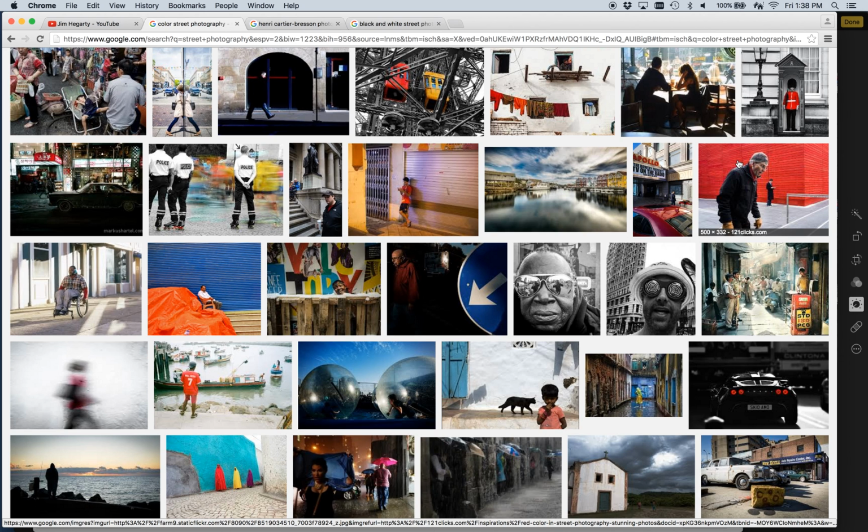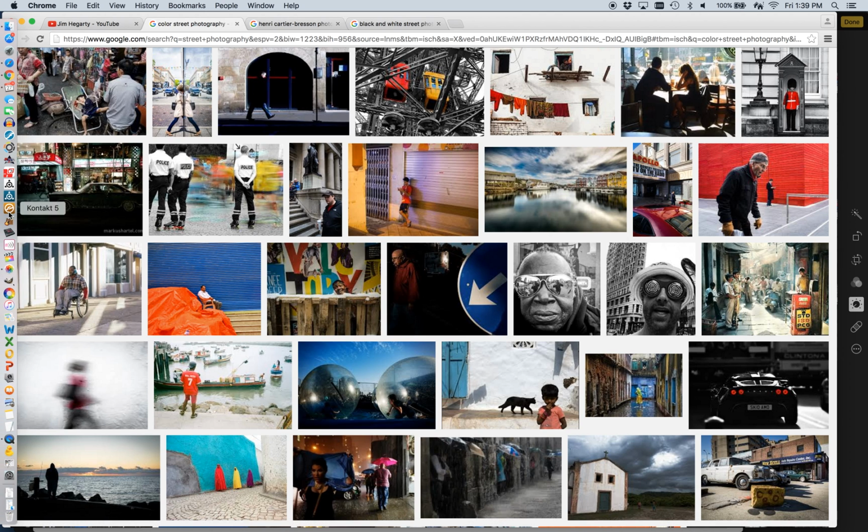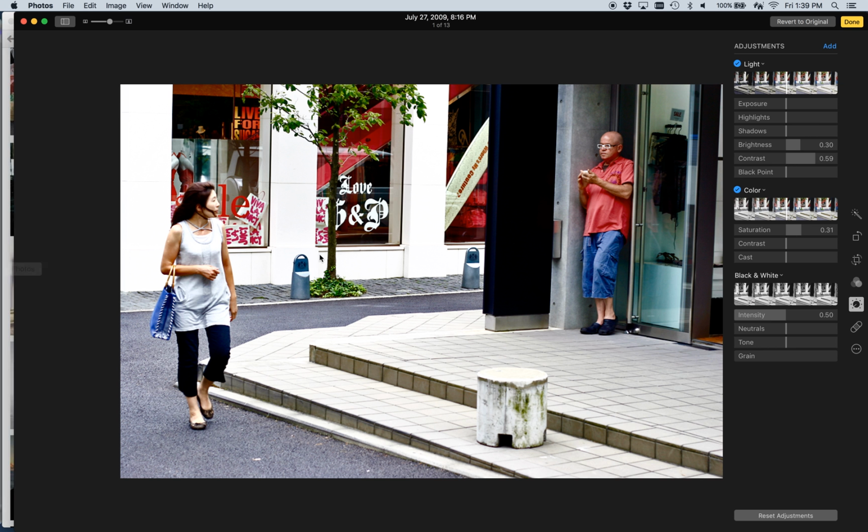So this is saturation, and what saturation means is that the color doesn't have very much of a neutral blended with it. So if you have a pot of red paint and some black paint and you blend that black paint with it, it's going to become less saturated. The same thing's true if you have a can of red paint and a can of white paint. Take that white paint and start mixing it in. It's going to become a softer color, eventually kind of pink. When there's more neutral blended in, it tends to look softer. And in the street photography style, soft is not what we're looking for.